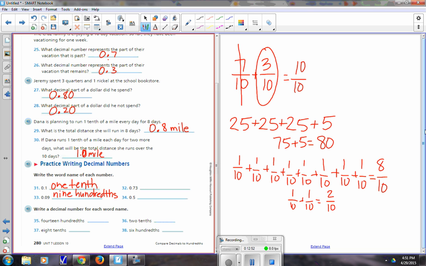If I was doing 14/100ths, that 4 has to be in the hundredths place. If I was doing 8/10ths, it has to sit in that tenths place. I want you to try 32, 34, 36, and 38. Remember, don't ask your parents. Try it. If you don't get it, circle it. We'll talk about it tomorrow.